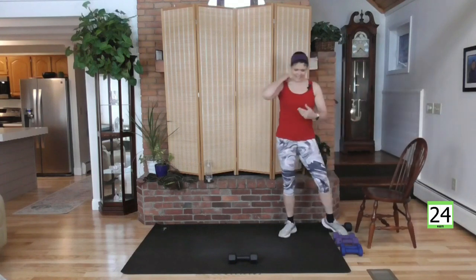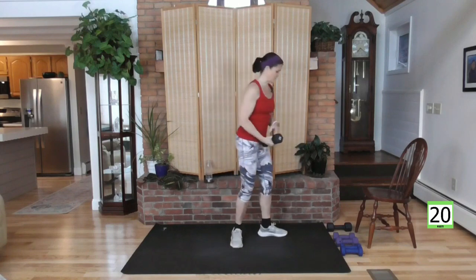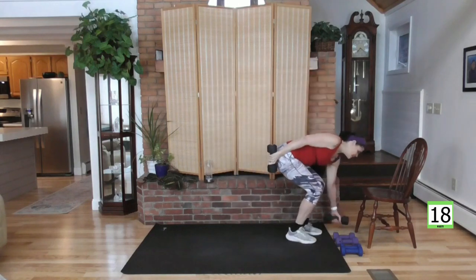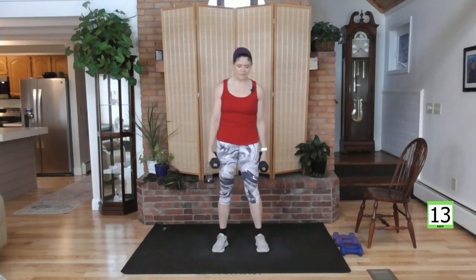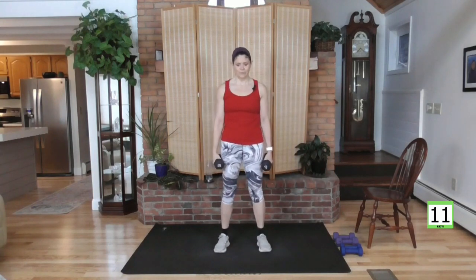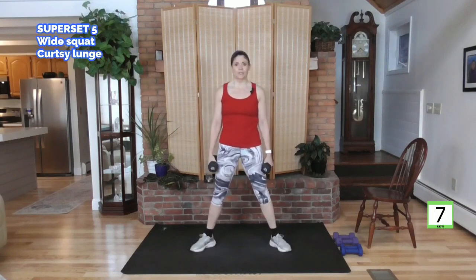You really have to add that cross training, it's called. So you want to add your strength training. If you're a cardio person, you need to add the strength training. If you're a strength person, you should add the cardio because that's your heart, right? That's an important muscle. We are going to do a wide squat, into a curtsy, all right?